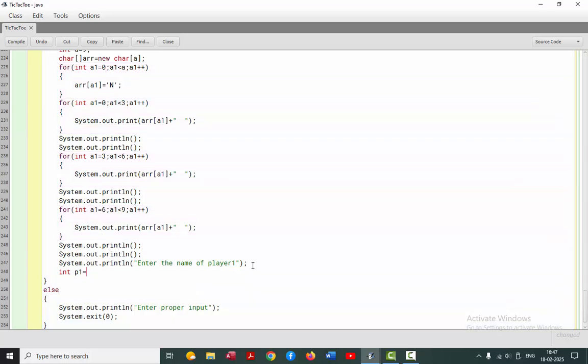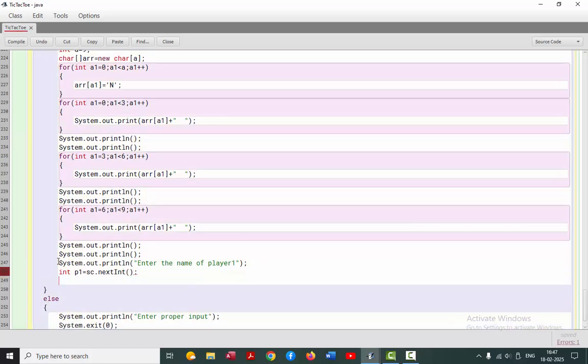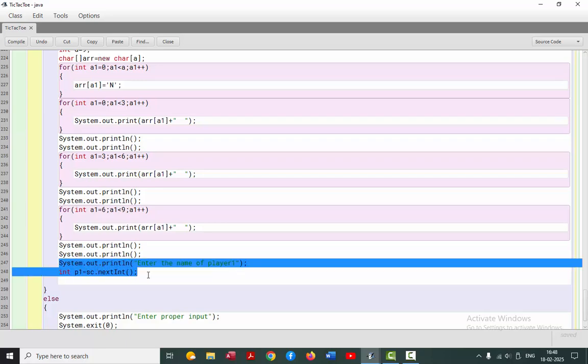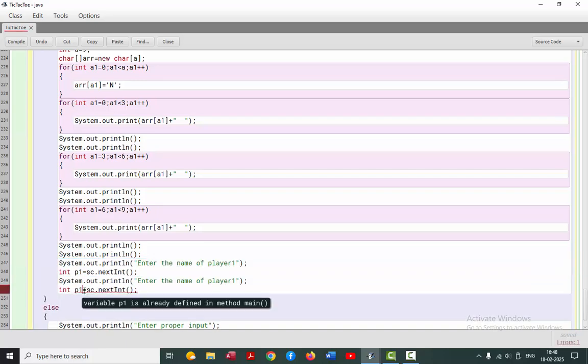Int p1 is equal to sc dot next int. Copy this code, paste it here, type p2 here, make it player 2.